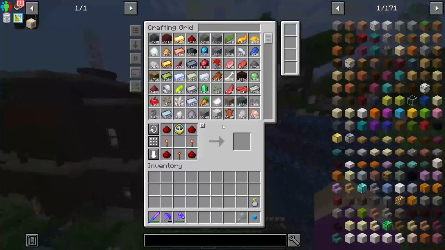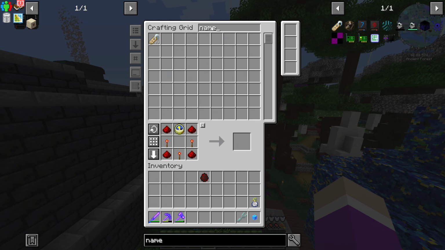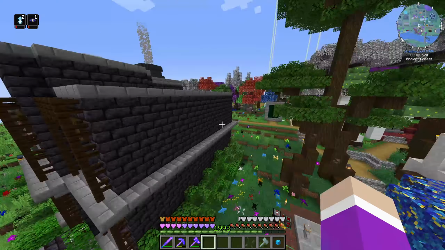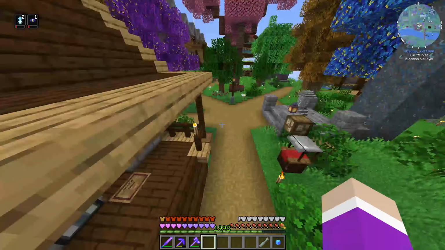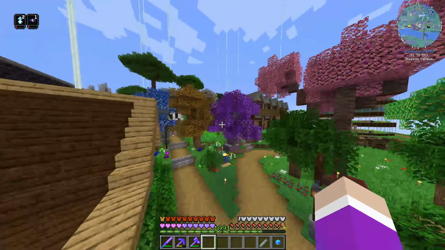So, do we have a spider spawn egg? I'm sure we do. Yeah, we have 8 of them. So we get that, and then a name tag here. And let's go name ourselves our spider. We'll just call him what he is, a spider. There we go. So spider, spider, and let's go put him inside of our Drigme farm and name tag him so he won't despawn.